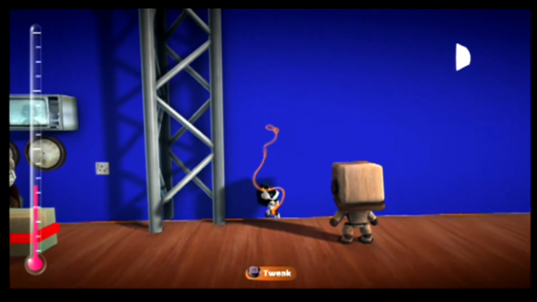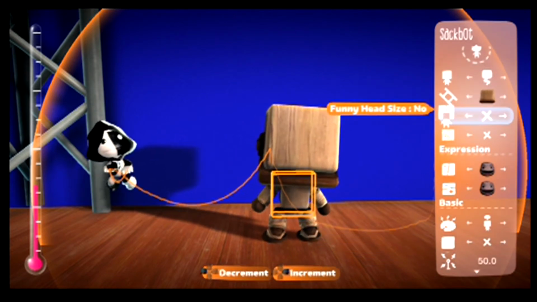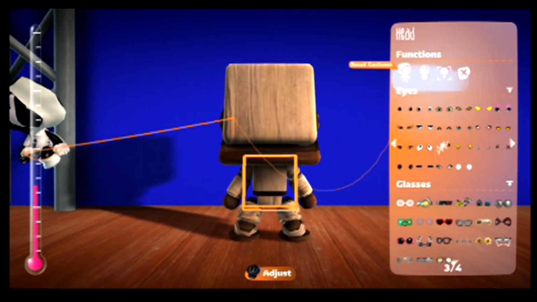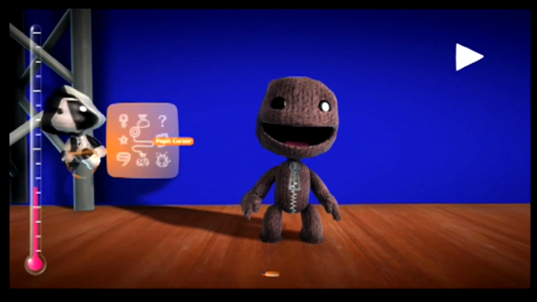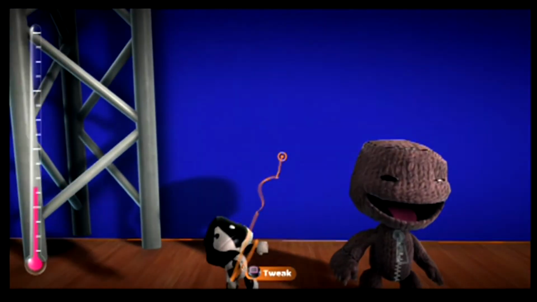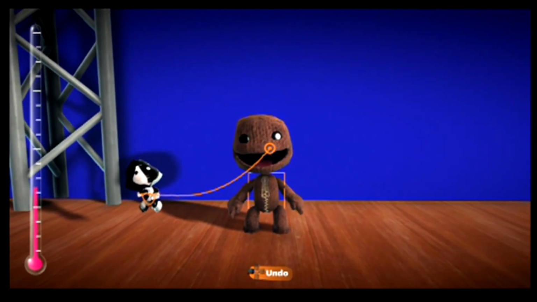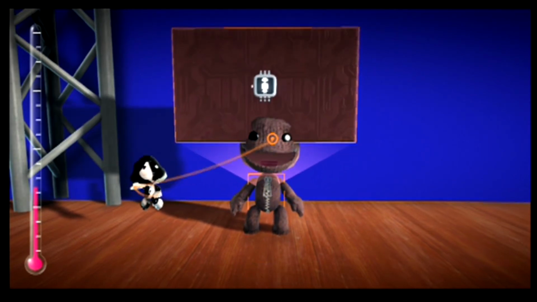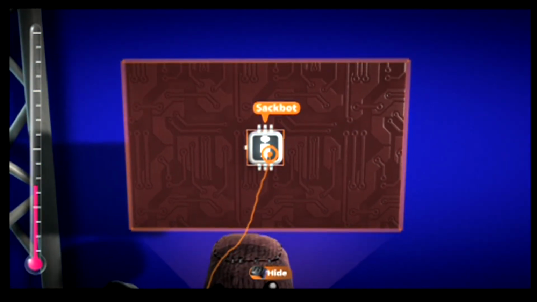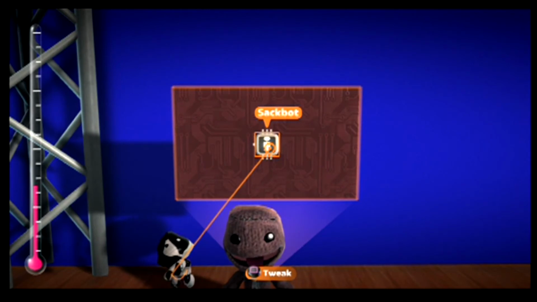Alright, let's put some skin on this guy right here. Let's see here. Okay. Now, once you get your Sackbot out, the way you get him ready to act is you put your cursor over him, you hit R1, and that brings up his circuit board with his chip there, and inside that chip you can control all the actions of the Sackbot. So we're going to take a look in there and see what options you have.